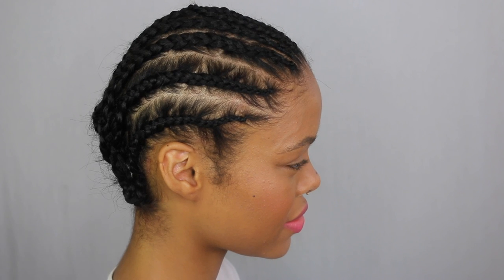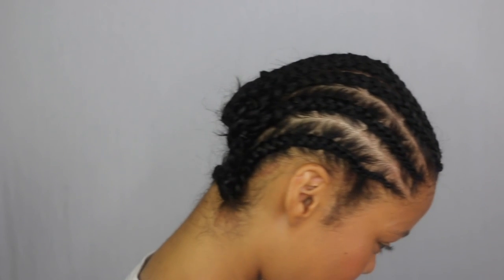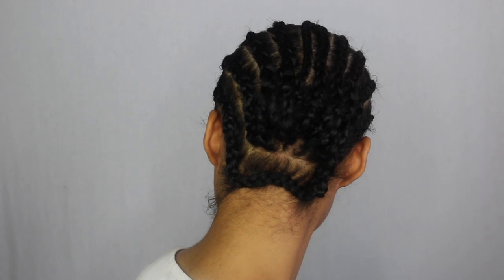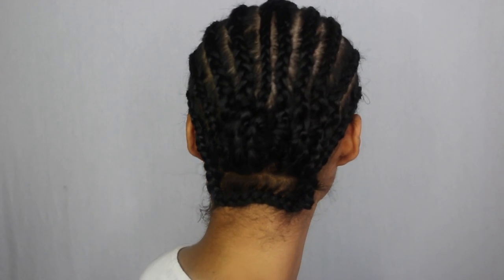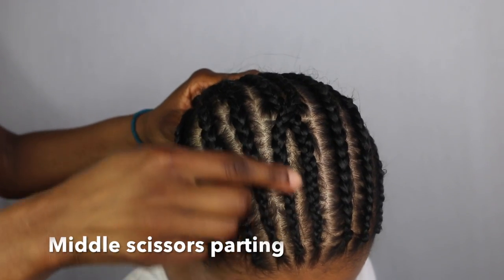So here I'm just showing you my crochet braiding pattern that I use for most styles, and I'm actually going to do a more detailed tutorial so you guys can understand why I braid it in this way and how to braid for particular patterns. So as you can see, I'm doing a middle part in here, which is why I've crossed it over in the middle.